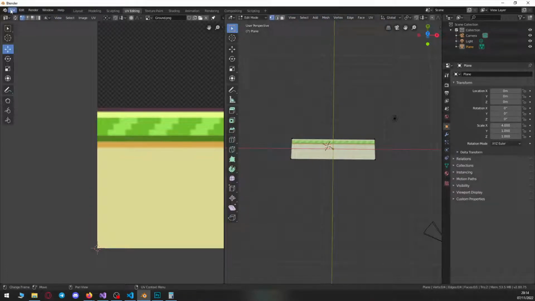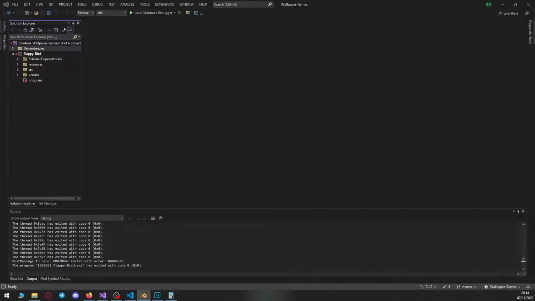Let's see. File. Export as OBJ. Export as OBJ. Save this OBJ file. Let's go to models.